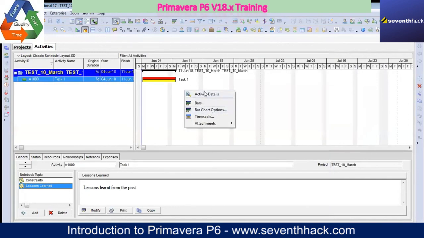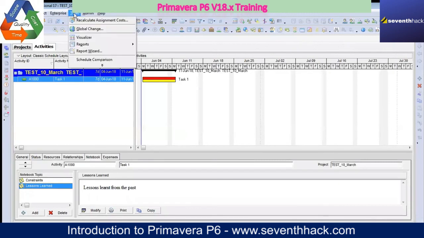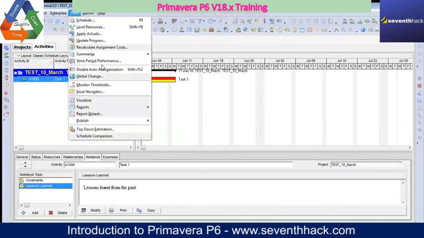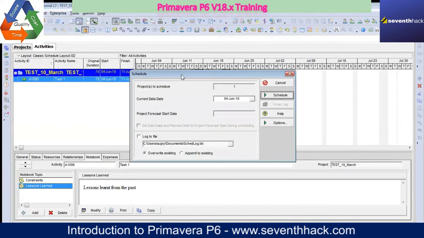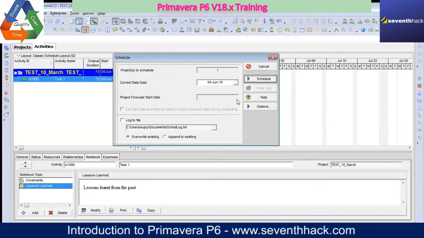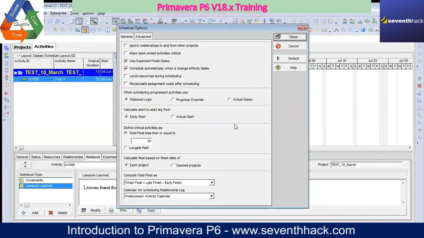Okay, just do this. Go to Tools, Schedule. Click on this, Schedule. Click on Options. Wait, it's loading something.